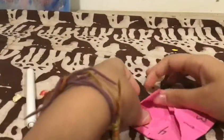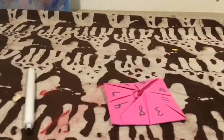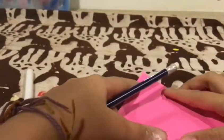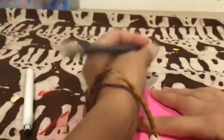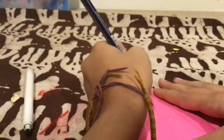Alright, so you've written out your numbers. Now you're going to write the fortunes. So to do this, you're going to open up your fortune teller. And since I like to do 2 fortunes per flap, I'm just going to draw a line along this crease.